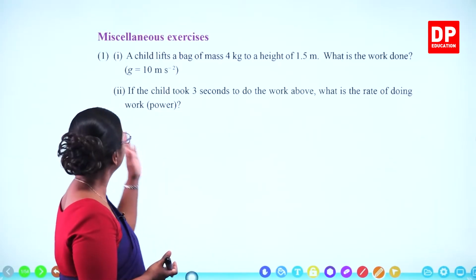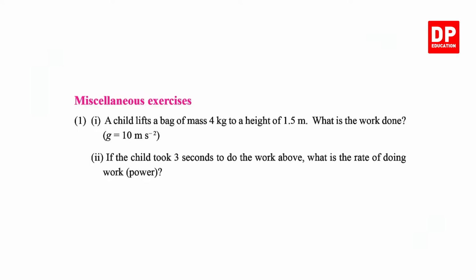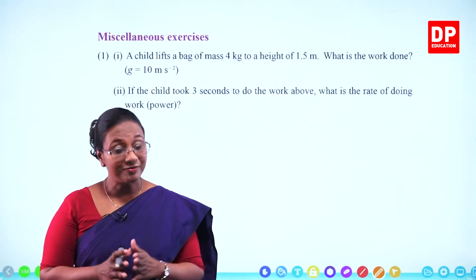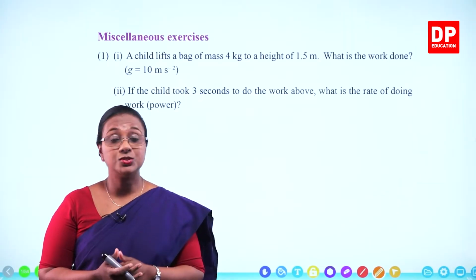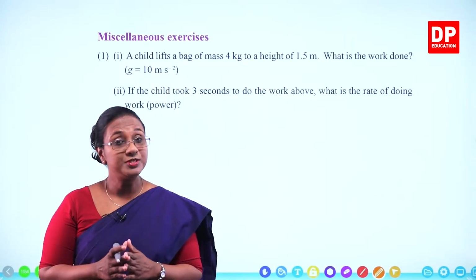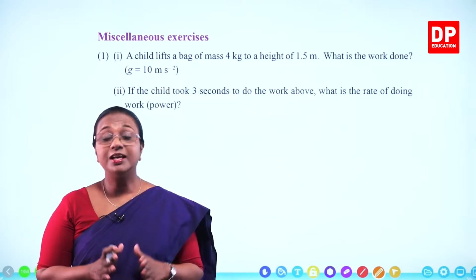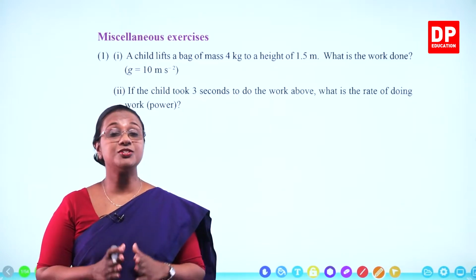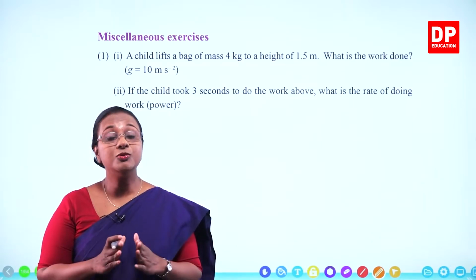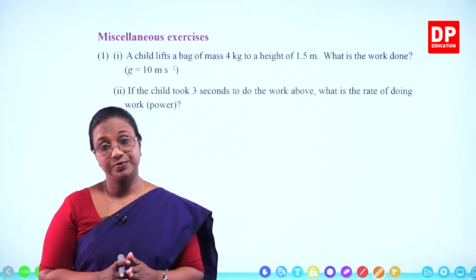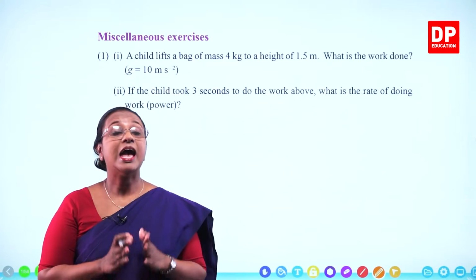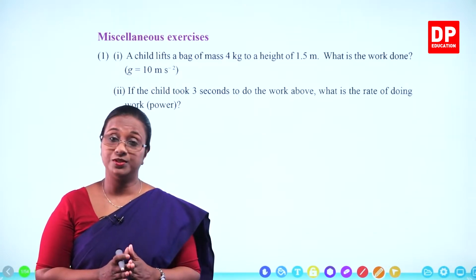So I'm going to do the exercise and some more extra questions related to work, energy and power. We have discussed this lesson. What is work? An object is said to have done work if its position changes or the shape changes due to an applied force. That is what we said as work. And the unit of work is joules.